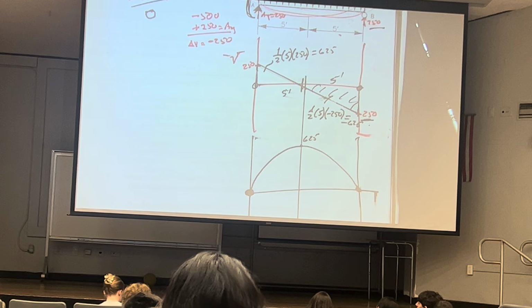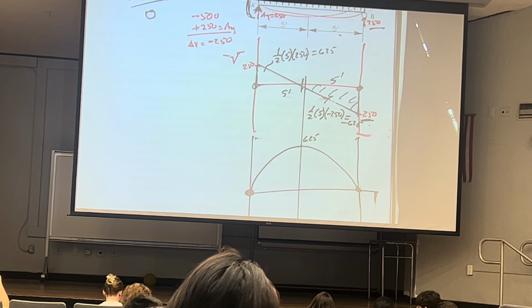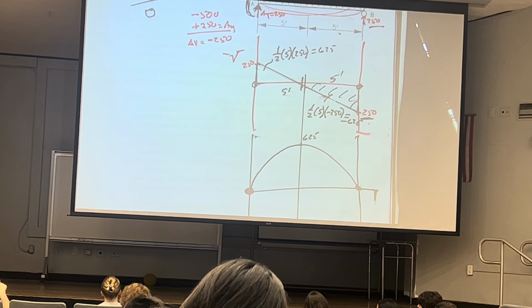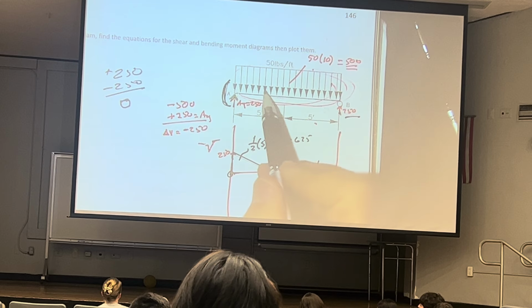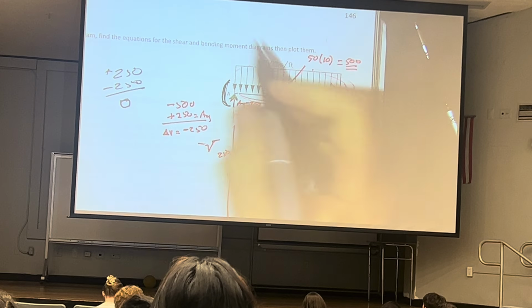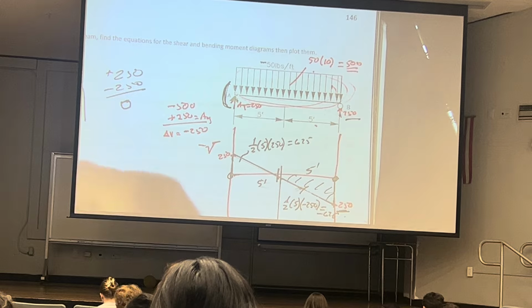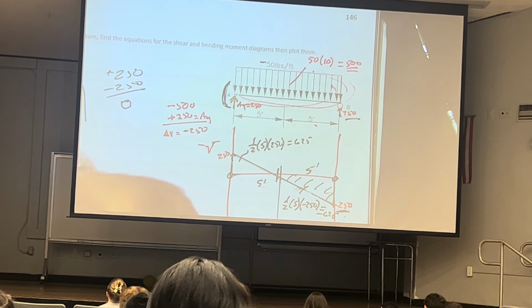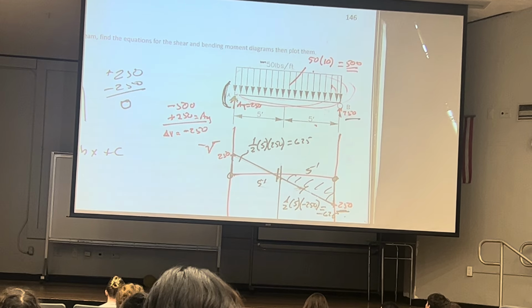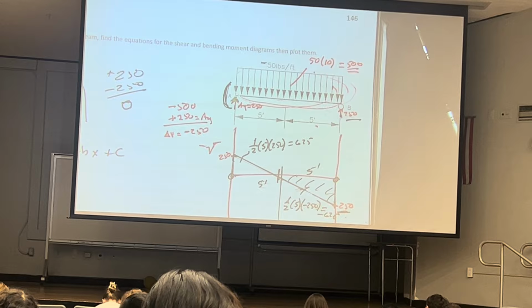Yeah? What are these external loads? Downward or upward? That's a minus. Once I have a minus, I know a parabola goes downward. Remember, a parabola is ax squared plus bx plus c, right? If there's a negative here, that means it's downward. If it's a positive, it is upward.